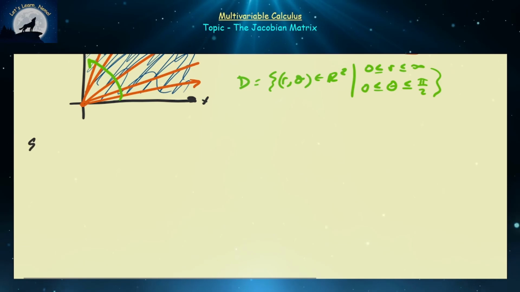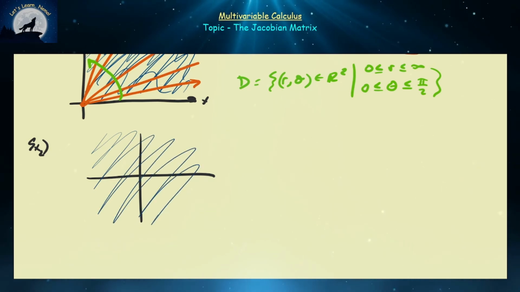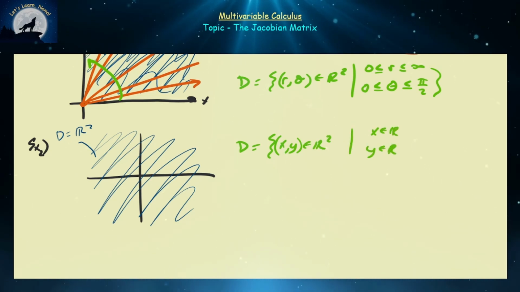Obviously, we need not just focus on quadrant 1. We can expand this to, for example, quadrants 1 and also 2, 3, and 4. So how would I cover all of R2? All right, so D is equal to R2. How would I represent that in the rectangular coordinate system? That's (x, y) in R2, such that x is a real number, y is a real number. Notice that there are quite a few real numbers, in particular infinitely many squared real numbers to deal with in that particular coordinate system.